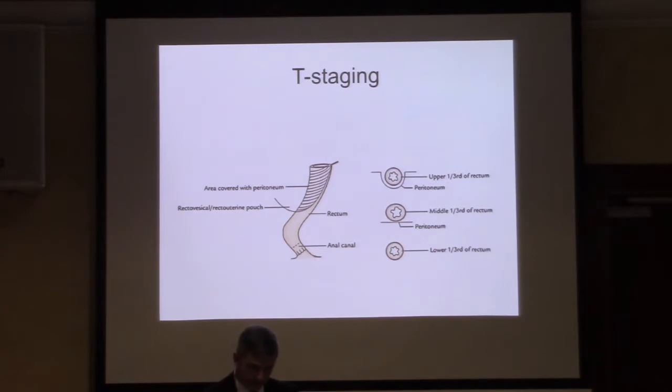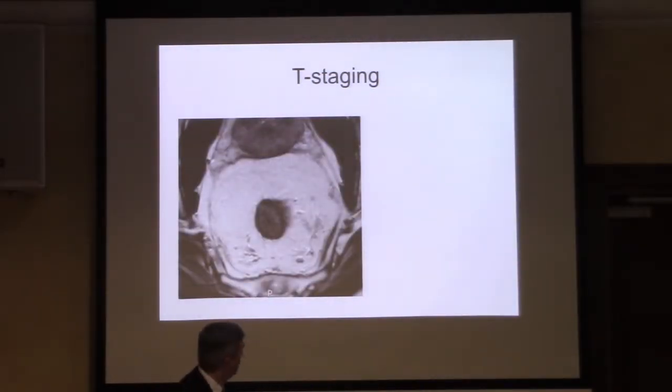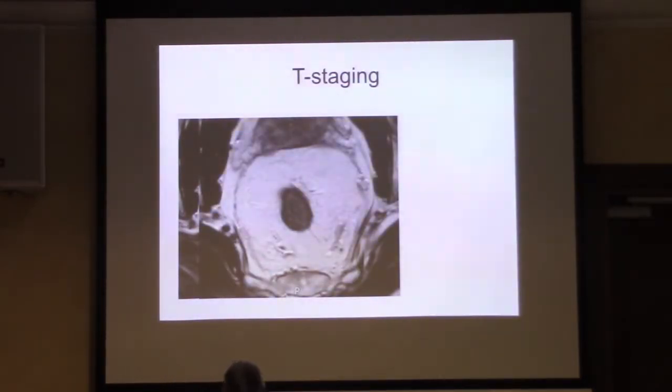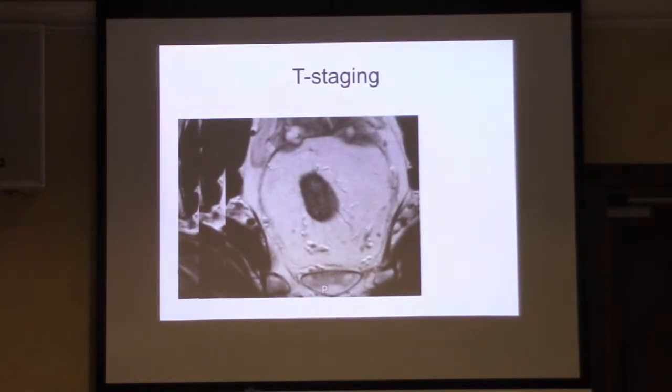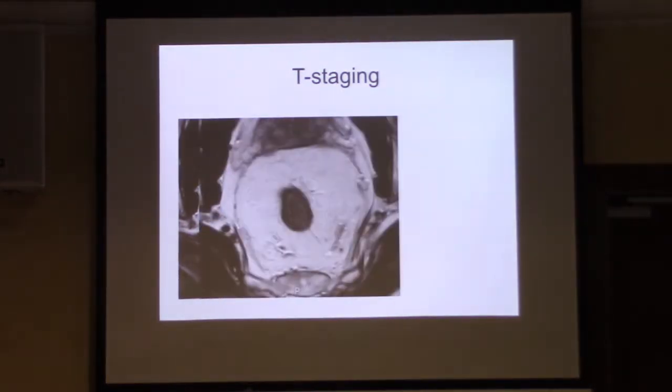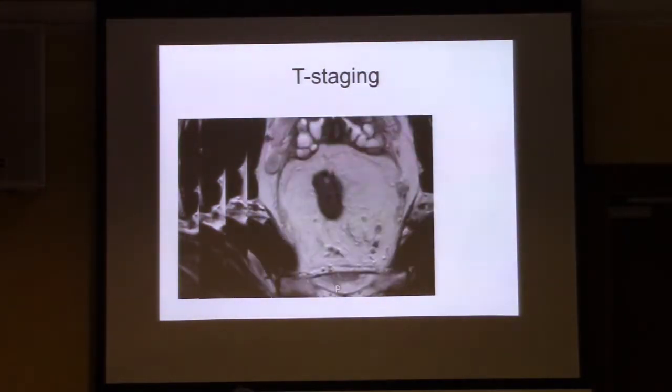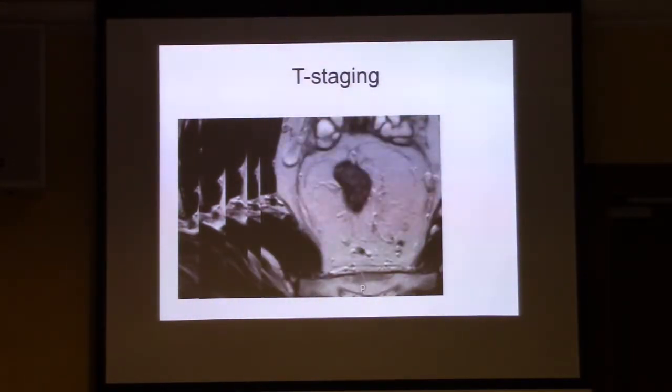So I want to show you here. I'm going to take you through this. So at this point, the rectum is sitting in the middle of the mesorectal compartment, and as we start coming up, you can just about appreciate here that is the peritoneum, and it's starting to bend in anteriorly. And then as we go a bit further, that bend becomes a little bit more pronounced, and eventually it comes down, sticks onto the front of the rectum, and eventually fuses onto the anterior aspect of the rectum.